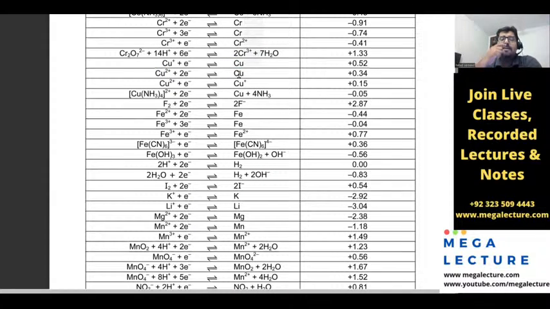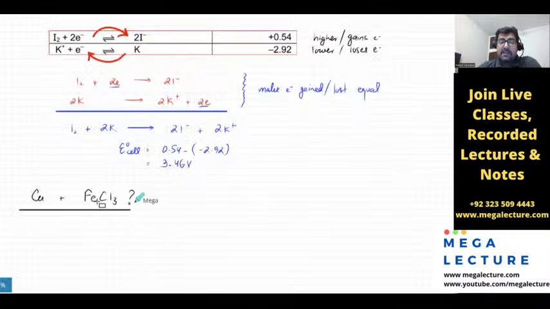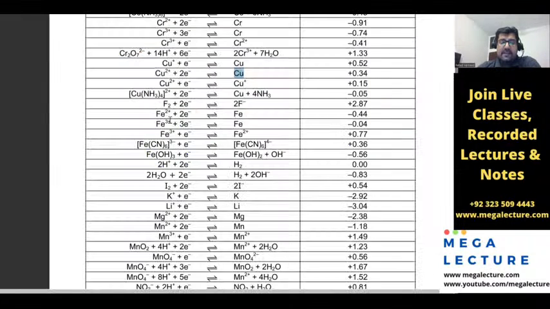So sometimes you'll not have one electrode reaction. You'll have multiple electrode reactions, and you would have to figure out what's going to happen between them. The same applies to Fe3+, which is reacting here. If you look at the equations over here, you'll notice that Fe3+ has multiple equations as well. Fe3+ can gain 3 electrons and form Fe. There's another one as well. Fe3+ can gain one electron to form Fe2+.